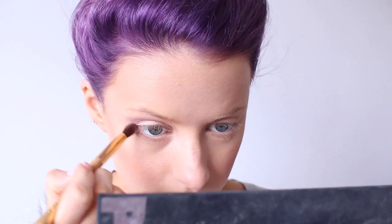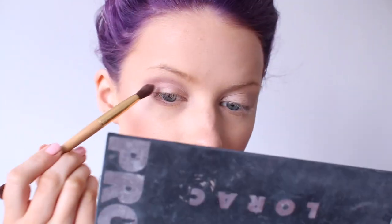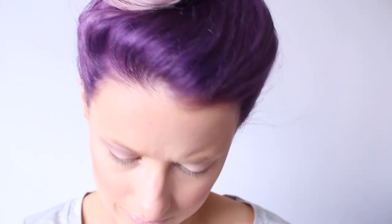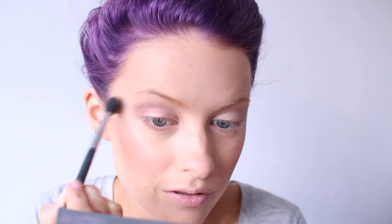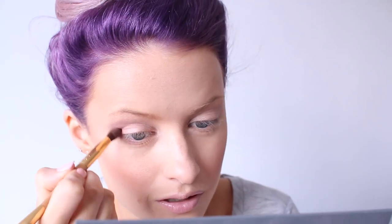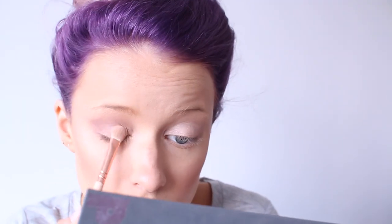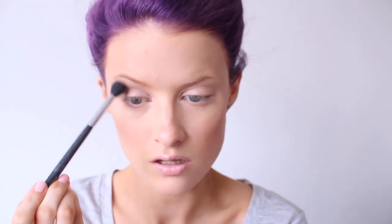Mauve is quite a dull purple shade as the name would suggest, but it's perfect for me — I love purples. I've used this a lot before, just in the crease of my eyes. Then I'm going back to the Lorac Two and using the shade Buff on the Sigma E40 brush, blending that into my brow bone. I'm going back with both colours, building up the shade, making sure they're blended perfectly — I did this for quite a while. I think this took me about an hour and a half in total because I was just taking my time.